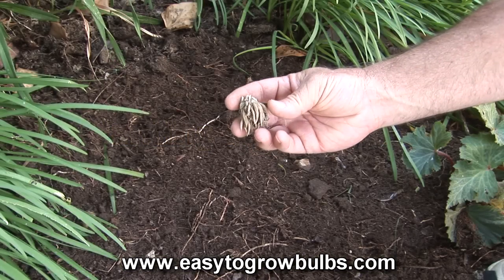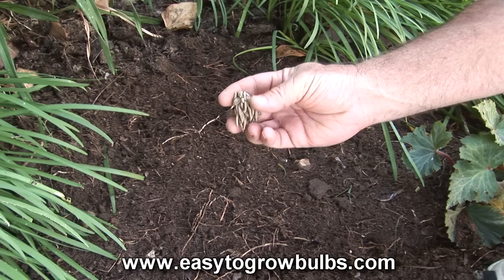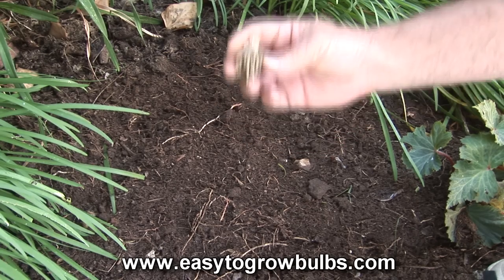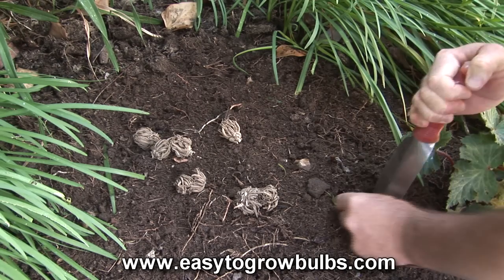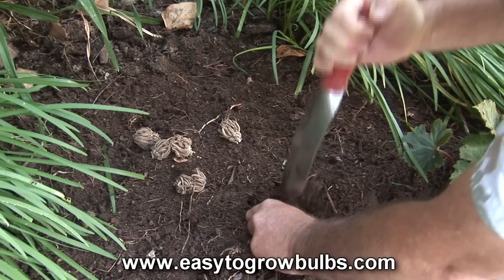Planting ranunculus bulbs is actually quite simple. A few key things you need to keep in mind is the toes or the claws go down with the white fuzzy stuff on top pointing up. I've got 10 bulbs here that I'm just going to randomly scatter, and I plant these just a couple of inches deep with a little bit of soil on top of them, about 4 inches apart.